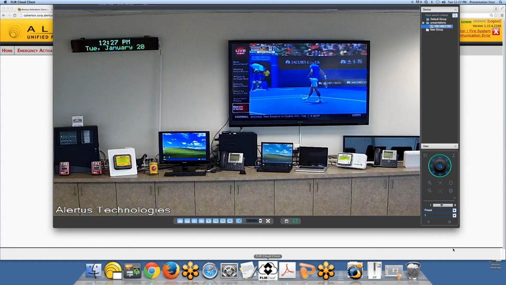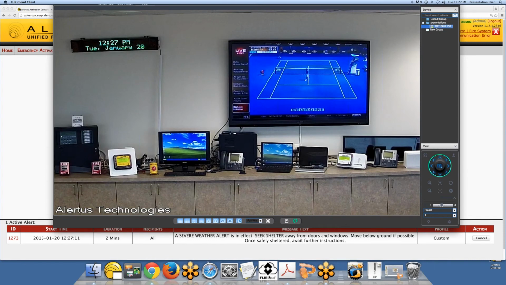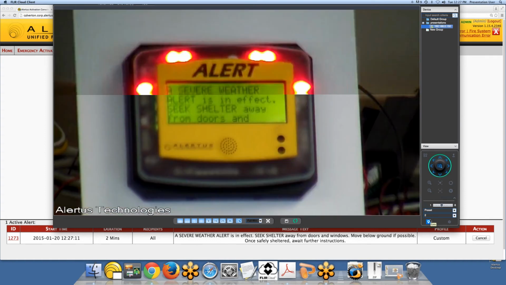From here, you'll see the message will go active in the system, and then the severe weather alert will go out to the alert beacons and take the alert beacons over. So we've got the alert beacons flashing, and then after 10 seconds, those will go back down to, as you can see, the tone will be less predominant.